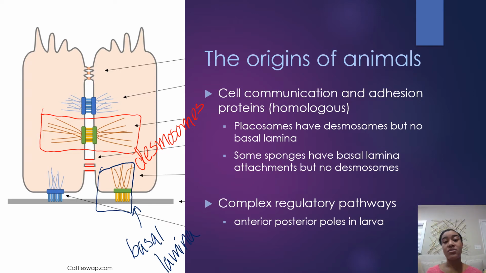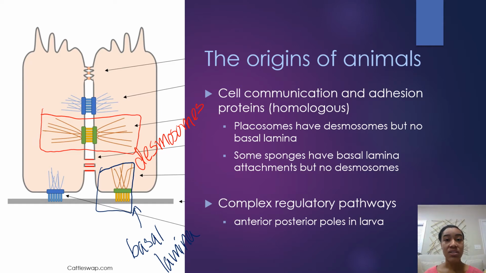On the opposite side, some species of sponges have a basal lamina and cells are anchored to it, but they lack desmosomes. So these are not considered to be true tissues, but when you're looking at them, they could give some idea of how tissues evolved over time in higher order animals. So you can also look at these non-true tissues to identify how cell-to-cell communication and cell-to-cell adhesion may have began, because they're homologous in sponges to other animal taxa.